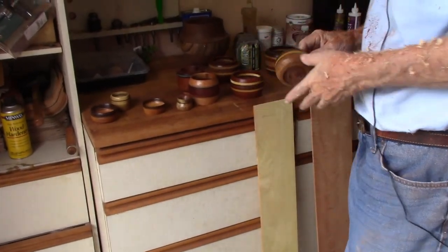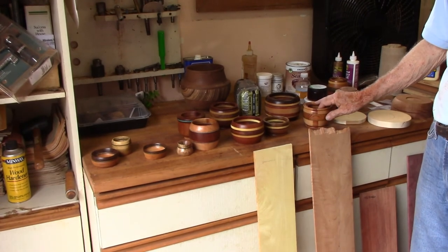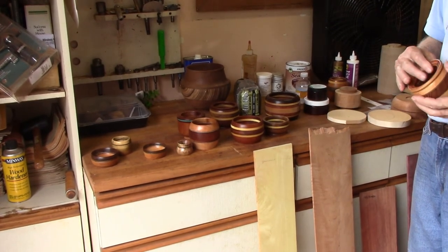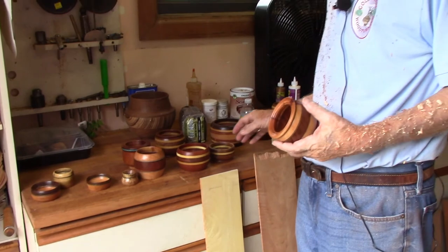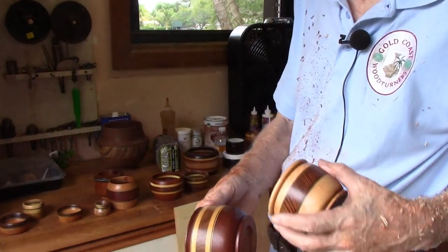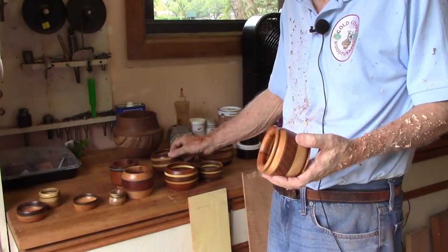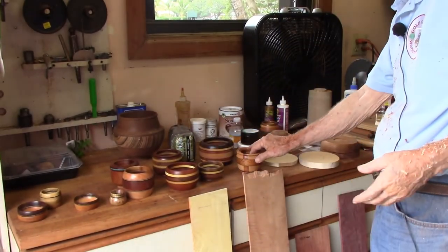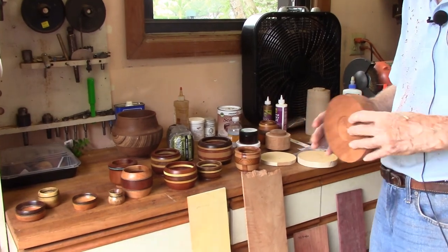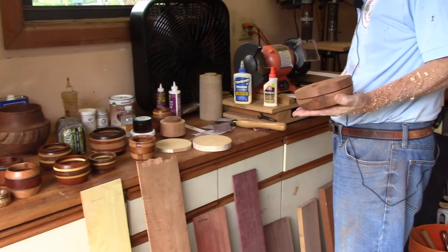They're pretty easy to do. They don't take a long time. It seems like you take more time on gluing them up. And I like to put some kind of rim on the top, or a foot on them if you want to. And this other one I'm going to do a foot on. This one I was working on here. I'm going to do a foot on it, and you see the size of this.